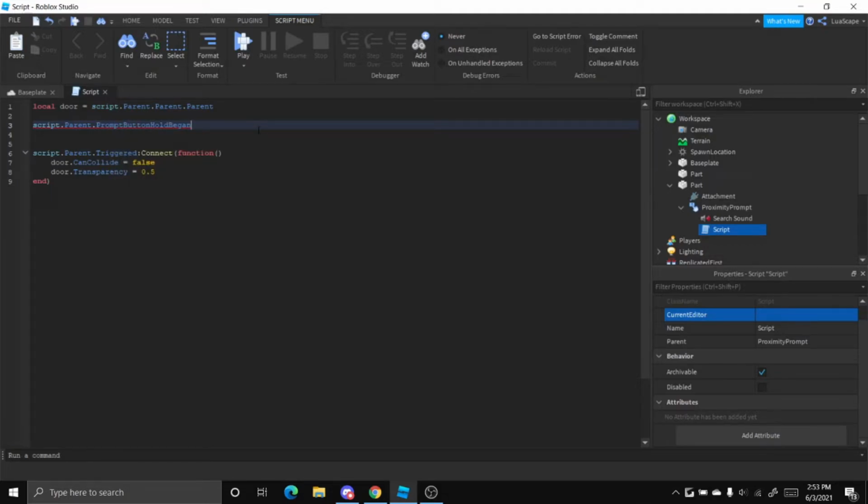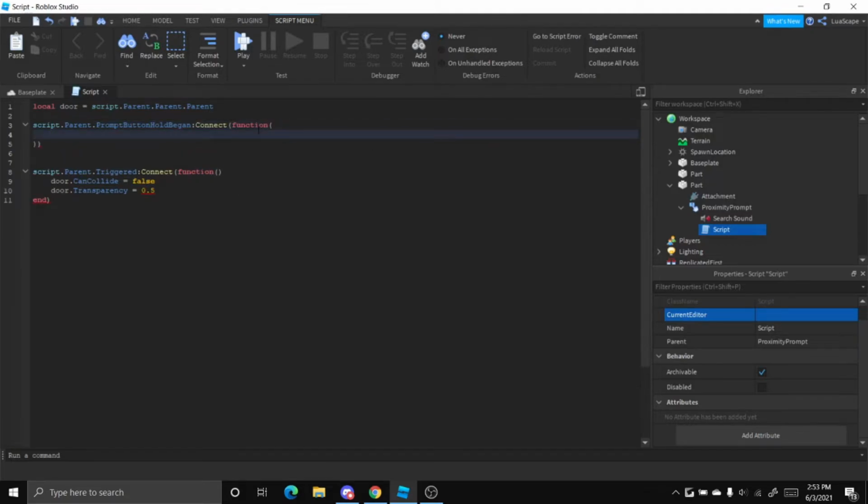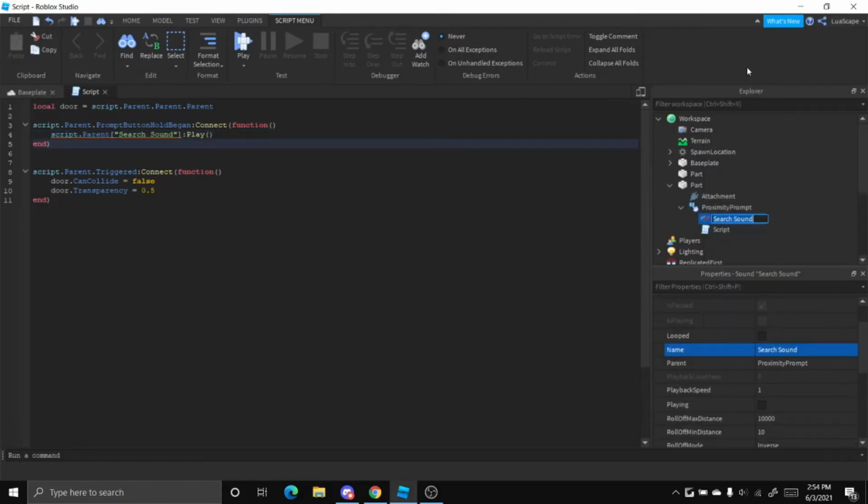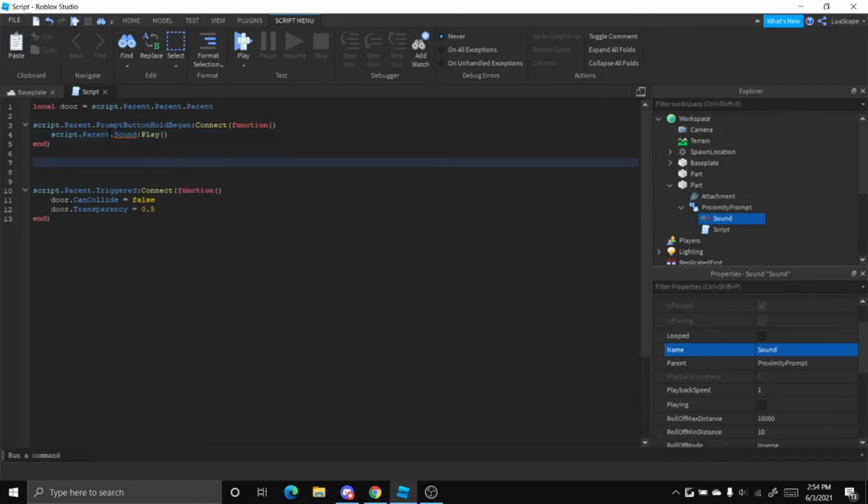So once they start holding the button, you can call this function, connect it with the function, and then we can do script.Parent.SearchSound:Play(). Let's make this proximity prompt a longer hold, like 3 seconds. And then let me just rename this to Sound or whatever. Parent.Sound:Play(), just like that.